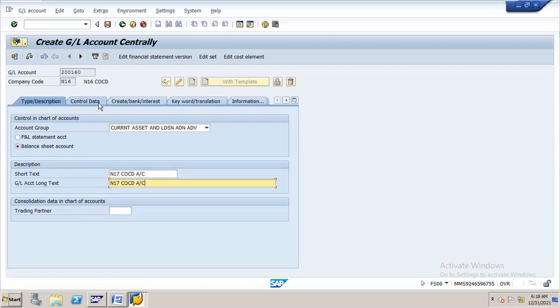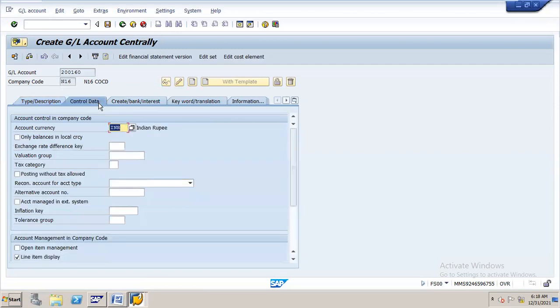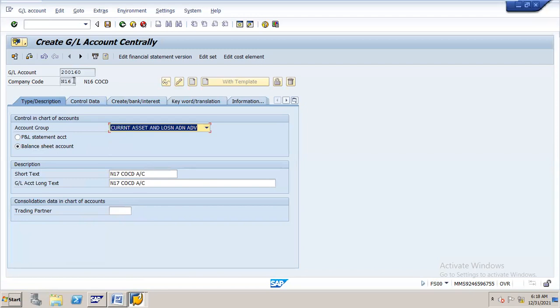Why I created N17? Suppose this N16 has any receivables from N17, this GL is going to debit.